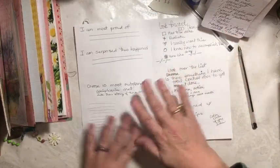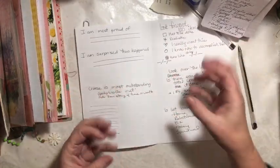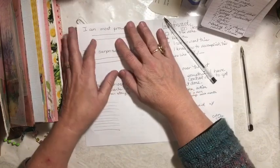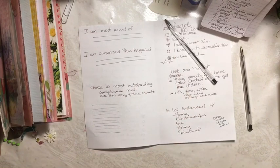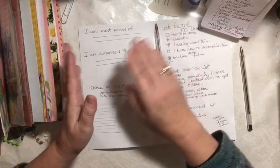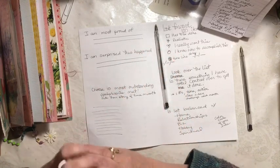So, okay. Now that you've gone through your 100, and you don't need to take a real long time, just go and come up with your own key that makes sense to you. And now you're going to look back at your 100, and you've gone over it a couple times now, and you have those things that make your heart and your brain and your smile hurt because you are so proud of them, and I want you to write those down. I am most proud of this one and this one and this one and this one and this one.